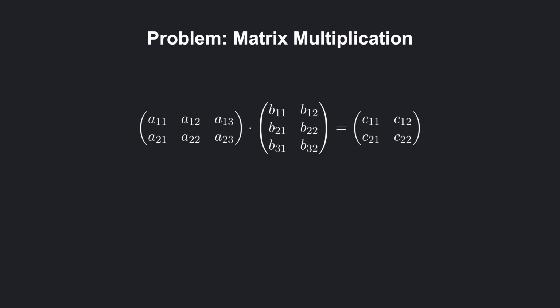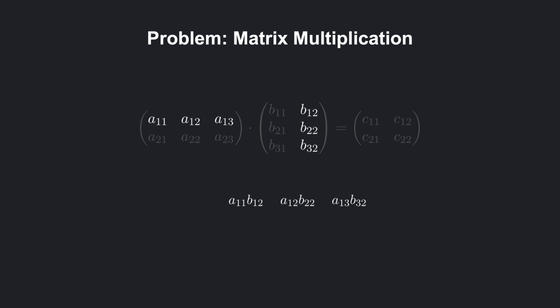Let's look at the most classic tensor-tensor operation, matrix multiplication. Given two matrices A of shape ik and B of shape kj, the matrix product can be formulated like this. For each row of A and for each column of B, calculate the pointwise product of the row and the column. After that, sum up along the column dimension of A, which is the row dimension of B.